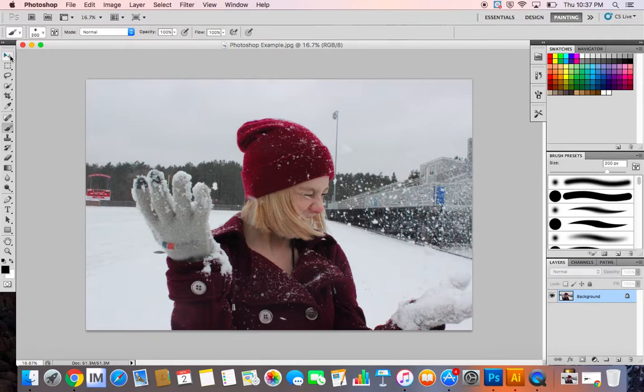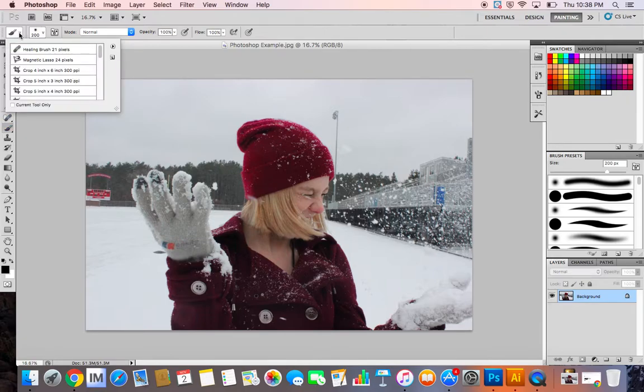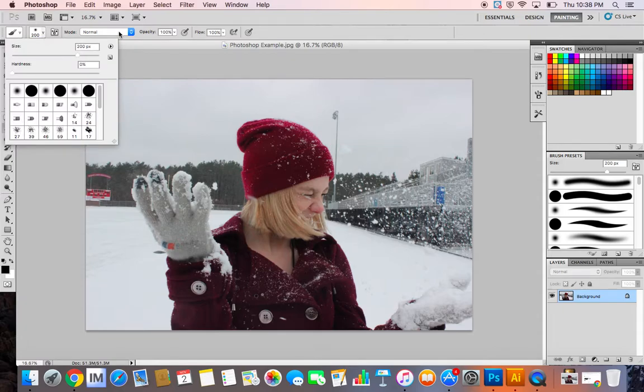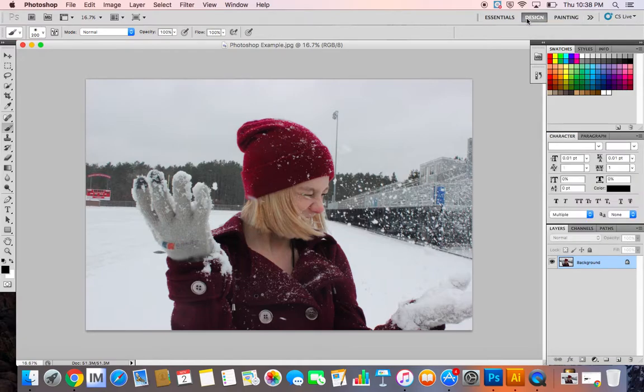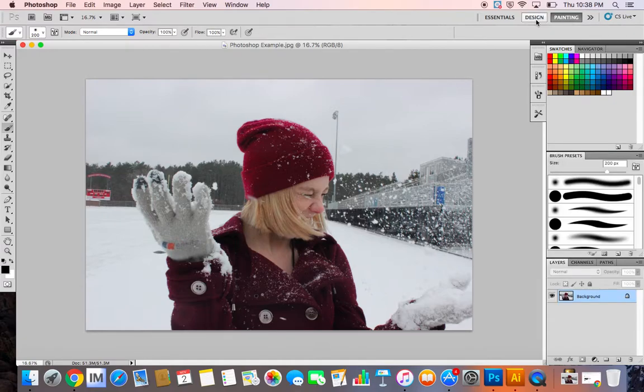Now, over here on the side, you've got some different tools that you'll start to use. Up here across the top, you've got kind of some options for the tool that you're on currently. Here, you have some different options to go from design to painting and back and forth. Here you can kind of expand or condense toolbars. And what you have over here will change depending on the tool you're on. Right here I can adjust my brush size. And down here there's some layers and tools that we'll talk about. There's a lot in Photoshop, so I'll just get you going with some of it.